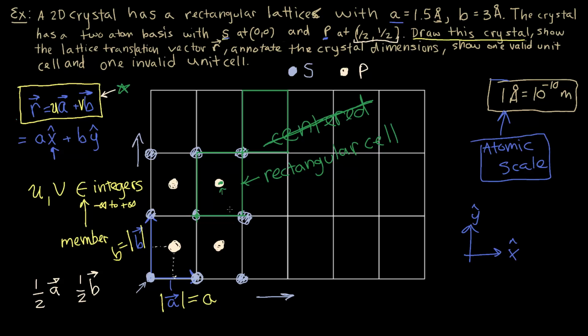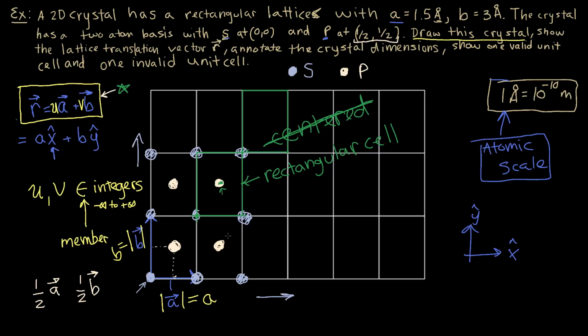In the future, when we're working in 3D, we will have a body-centered cubic cell, which would be somewhat analogous to this, except for in 3 dimensions, where this point would be in the center. In that case, it will be a lattice point, and we'll go through some examples with that. In this case, it's a rectangular cell. It just happens to have a basis atom in the center. That's a real semantic way of looking at things, but it is important in crystallography.